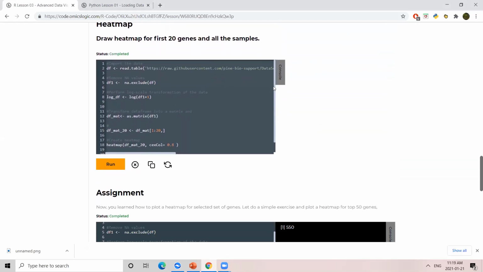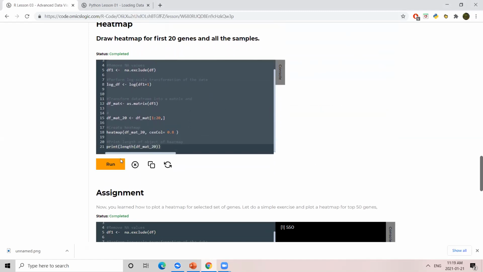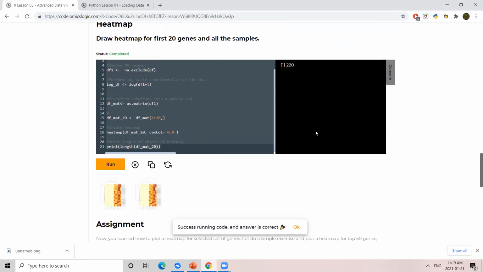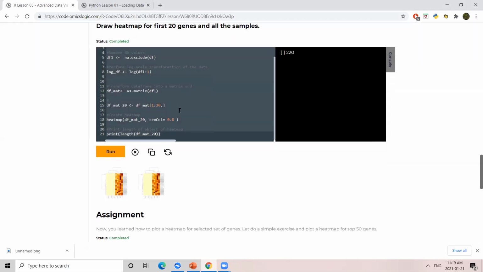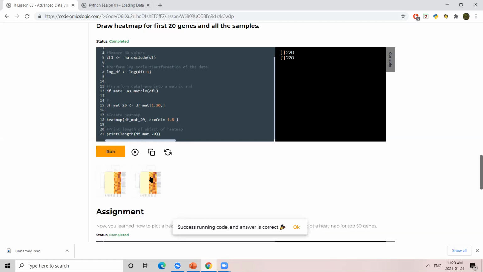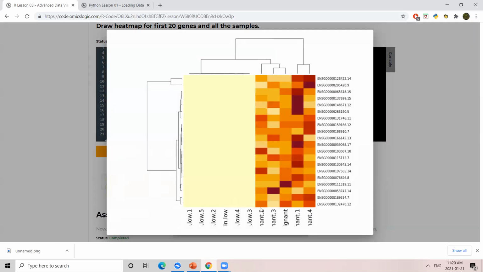So maybe I'll show you this heat map function here. So we have a nice heat map over here, and you can play around with your heat map by adding different parameters. You can change the size here. Maybe that might be too big. Let's see. See, now you can't see the bottom axes anymore because it's too big.